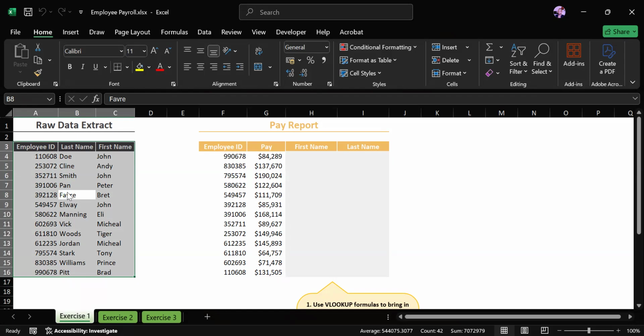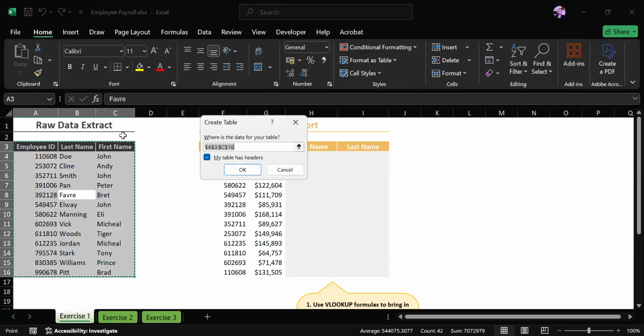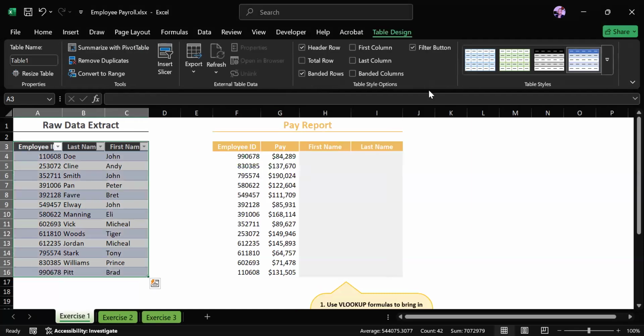Every one of these things has been done in the content on the platform. So by the time you click on Control T, it just pops up a pop-up and asks you, does your table have headers? Yes, my table has headers. These are the headers of the table: employee ID, last name, and first name. So I'm going to click on OK. And then I'm going to come here to my table name.